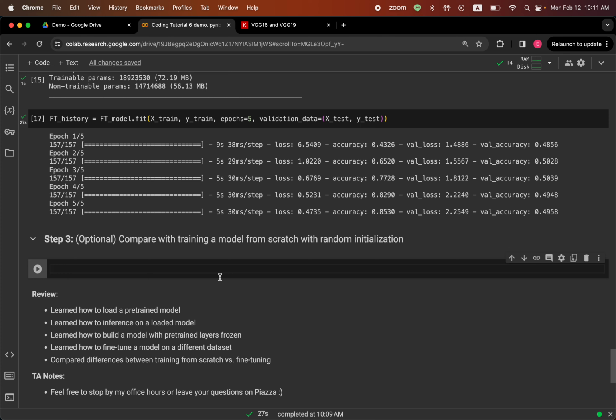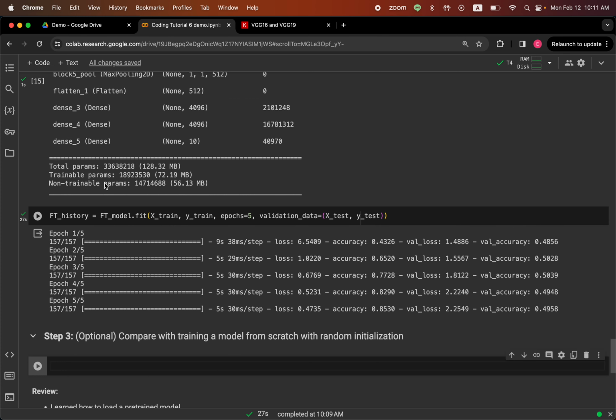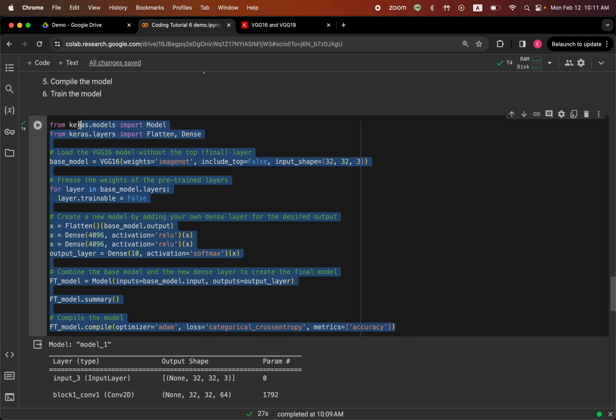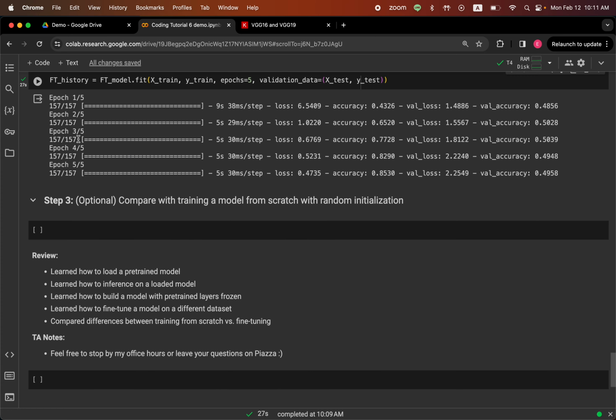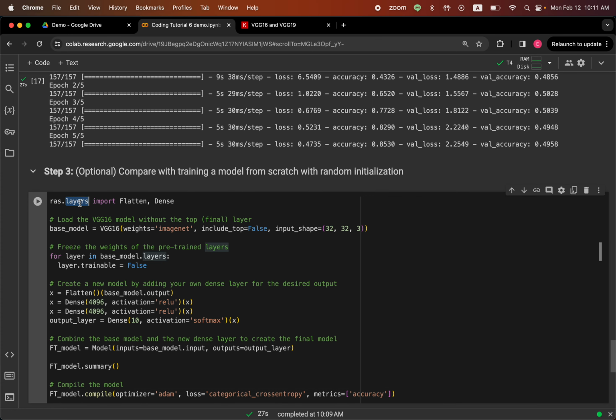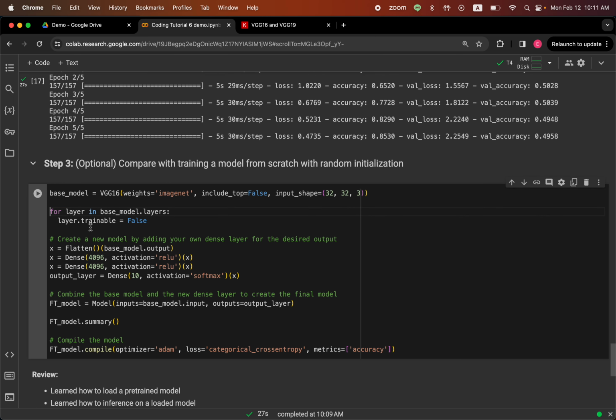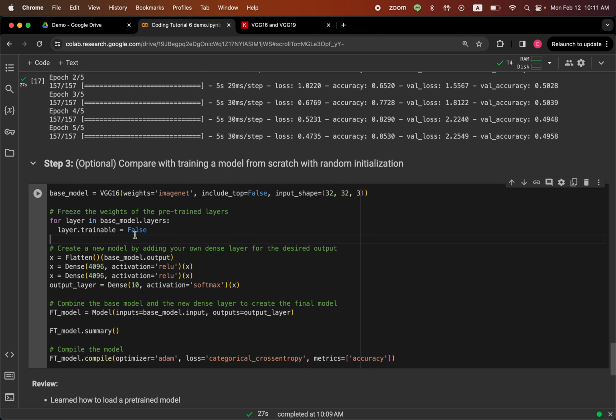And now we're going to compare if we don't adopt the weights. So let's just copy everything over. For the first step, we just don't adopt the weights, with other settings the same.